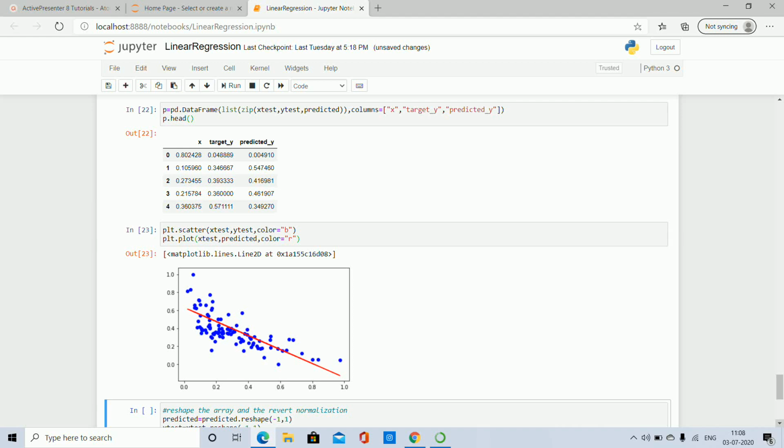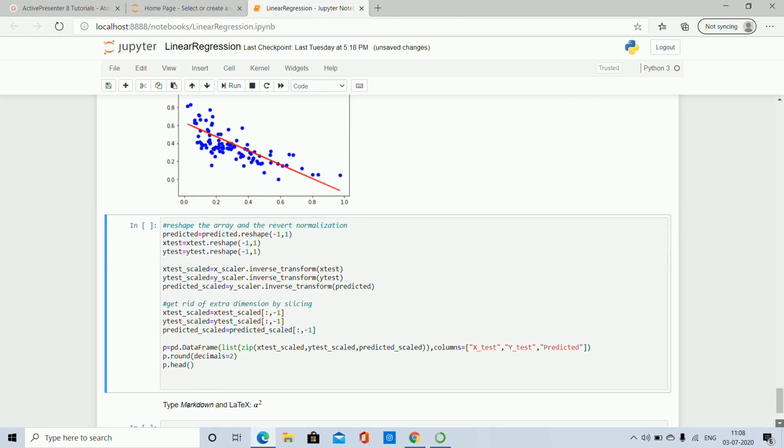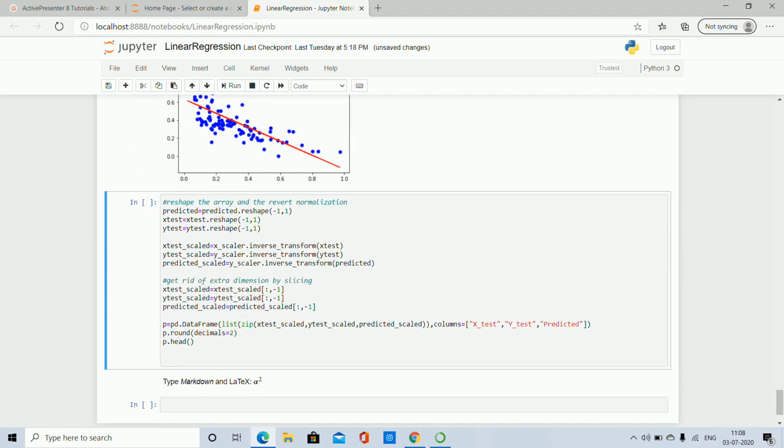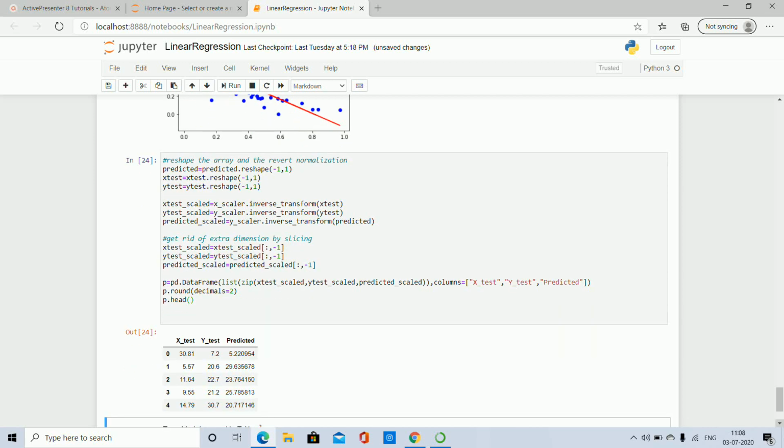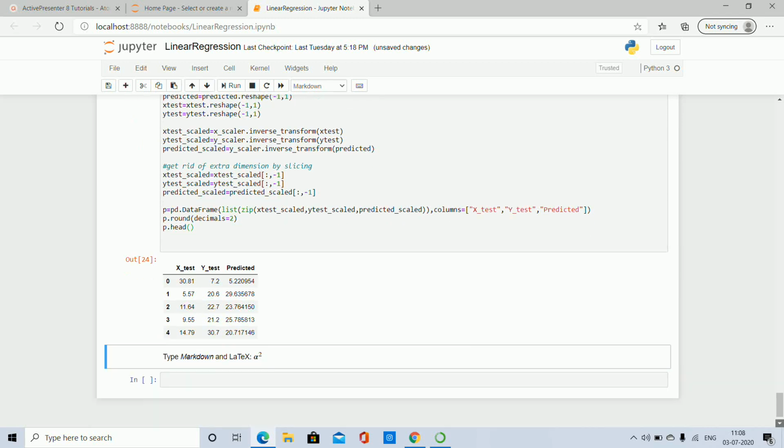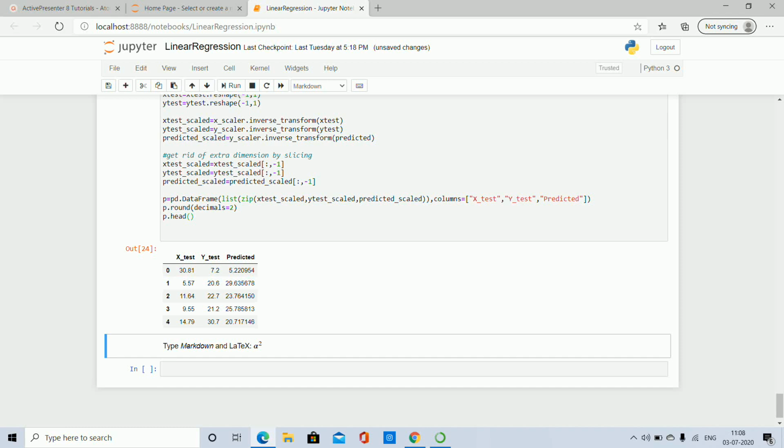I am plotting the predicted values here, and now I am reshaping the arrays. I am going to execute this. I am reshaping and doing the slicing, and I am removing the extra dimensions I have got. So I got these values as my output.